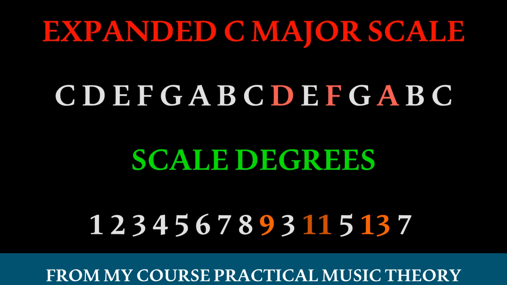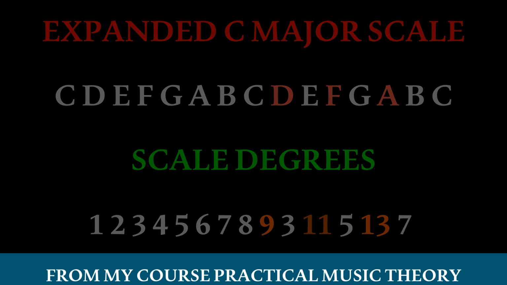And lastly, the A, which is the sixth in the lower octave, can also be called the 13th. So we have three new scale degrees, the 9th, the 11th and the 13th. Now let us have a look at the intervals between each of these notes with respect to the root, which is C in this case.